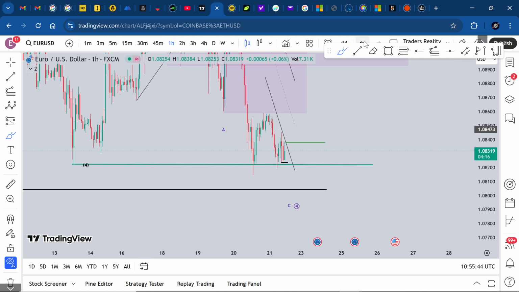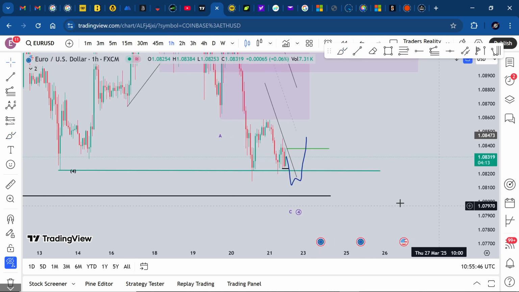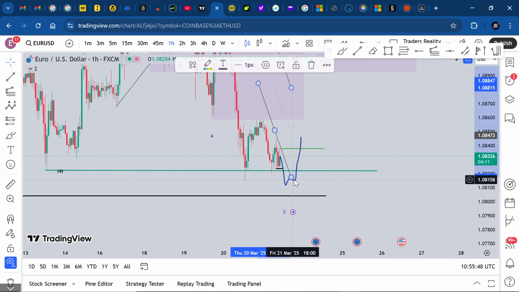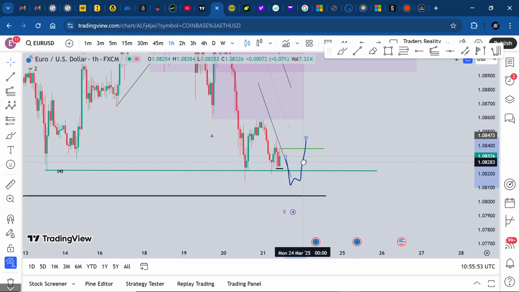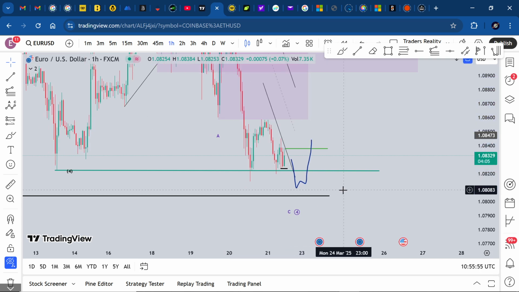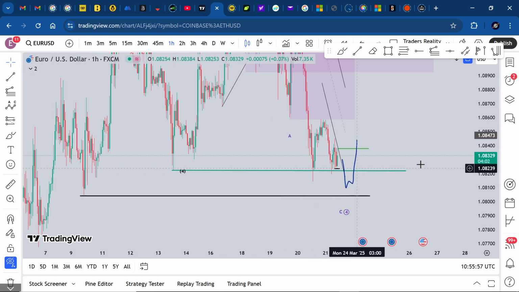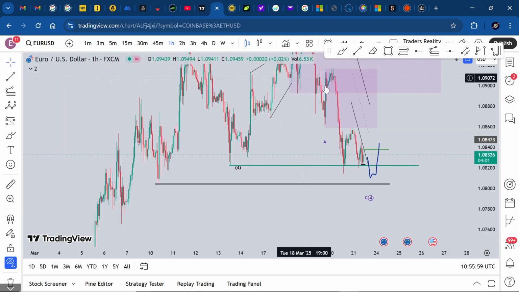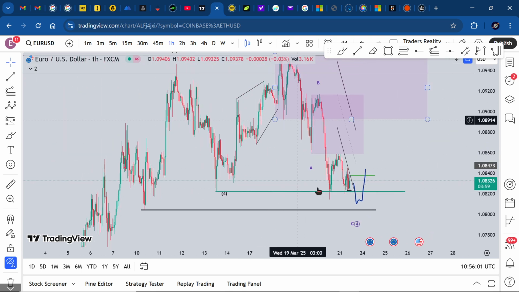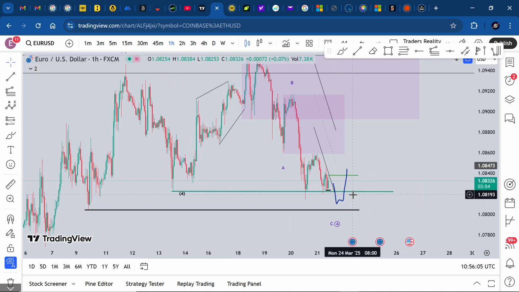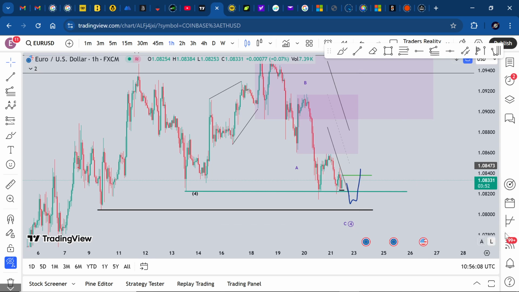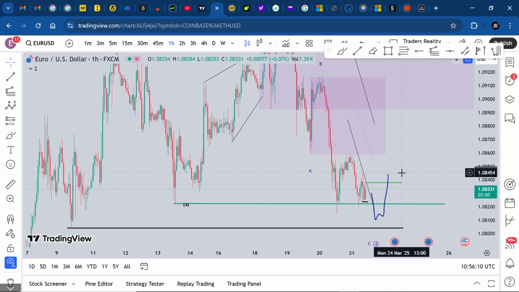So that's my plan for EURUSD right now. And I'll update you as price develops. Something like that. Same as yesterday. I said price will come down into this area and that it may do this. Okay. Only thing is, it's done that, but I still don't think we're ready to go up.